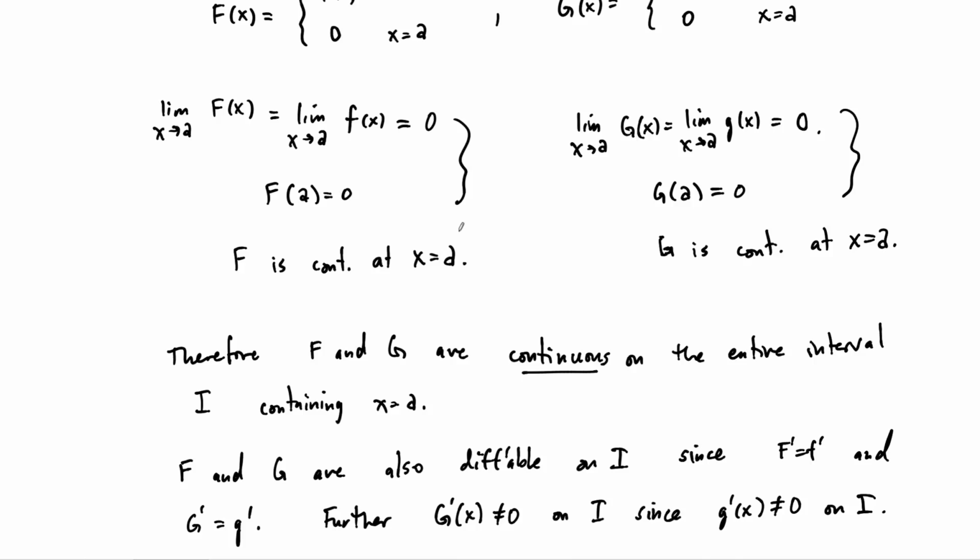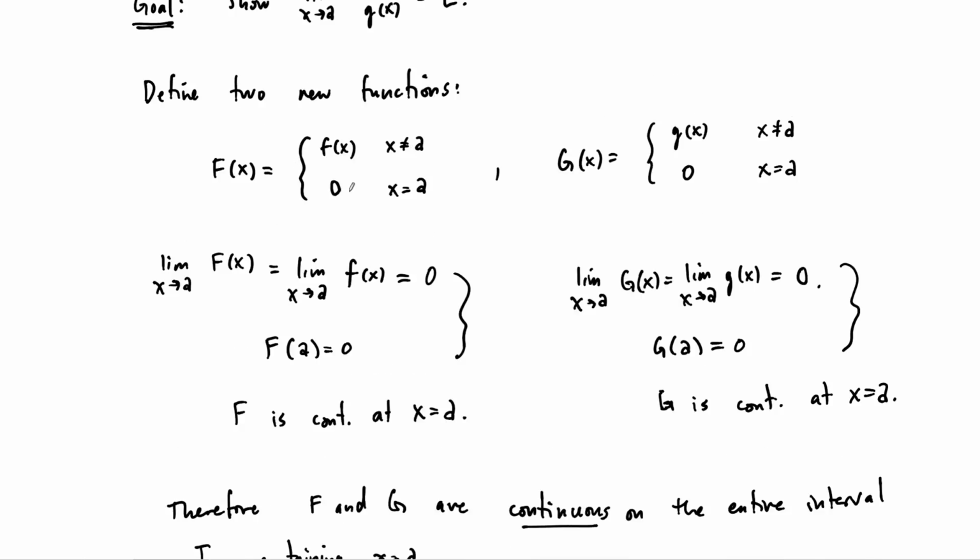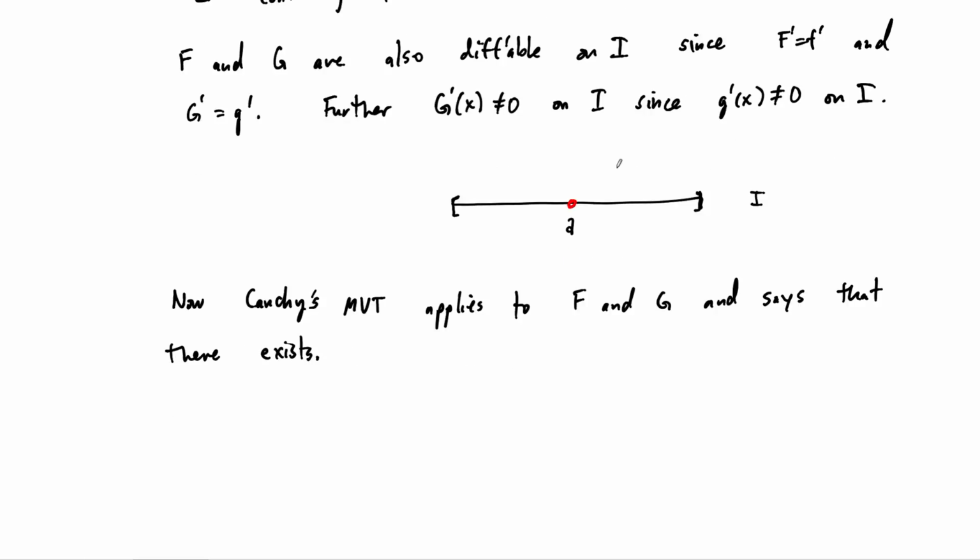We don't know, but our definition here did not tell us that the function is differentiable on the entire interval. So something crazy could be happening, even though it's continuous. It could have a corner or something where we added in this extra information. So we can't actually say that it's differentiable on the entire interval. But what we can say is that these two functions are individually differentiable on this interval. So this interval is like the interval from x to a for some x in I, right? And then it's also differentiable on this interval, from a to x in this direction, right? So for x greater than a.